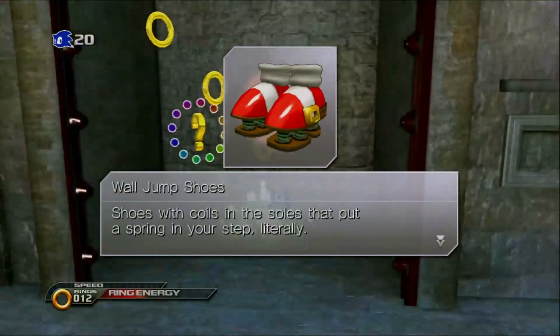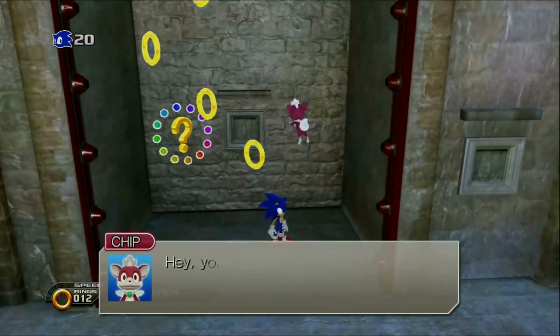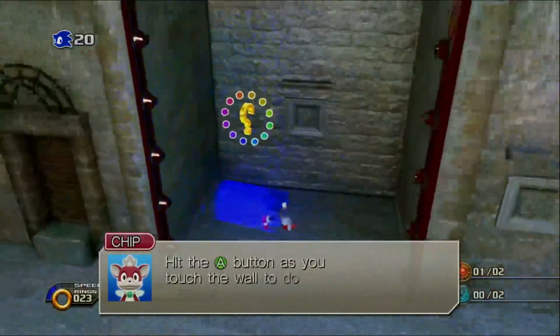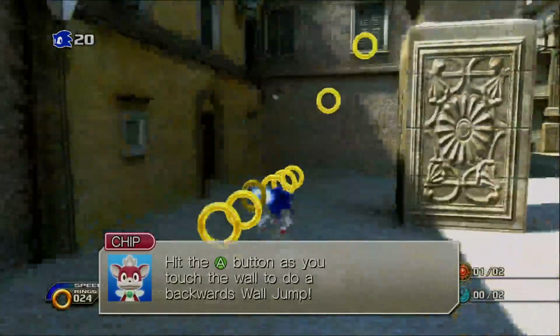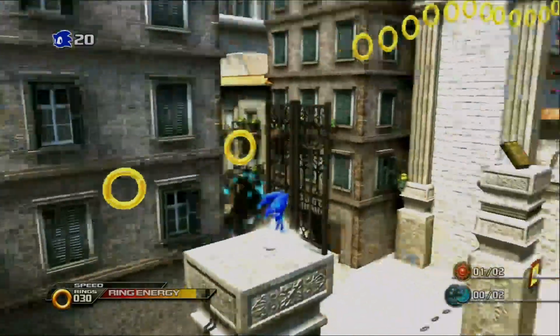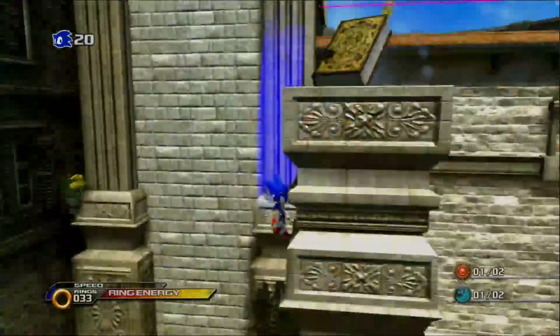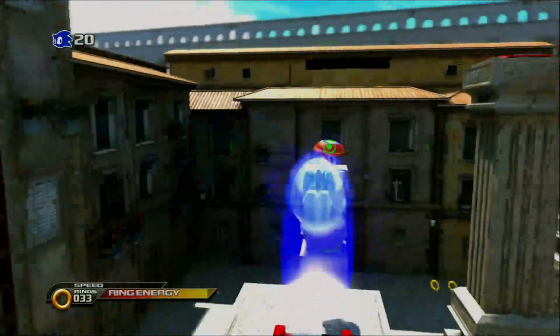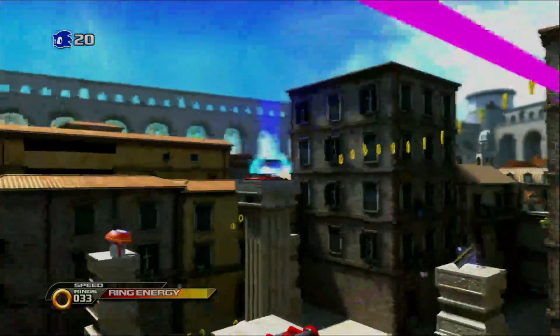Anyway, we go and grab the wall jump shoes. So now Sonic can finally be like Mario and wall jump up things. There's a medal for us waiting up there. We can also take them over here. Yeah, I know how this works, Chip. I've played other games. We can go over there and grab that medal. And there's a book up there. You're meant to get that as the werehog, but I know of a way to get that as the hedgehog.